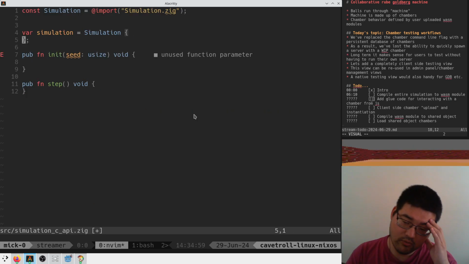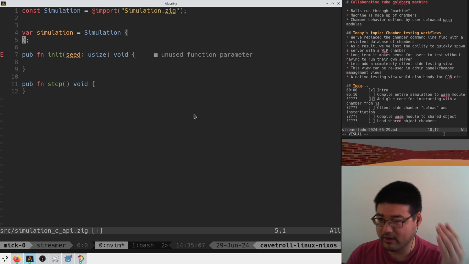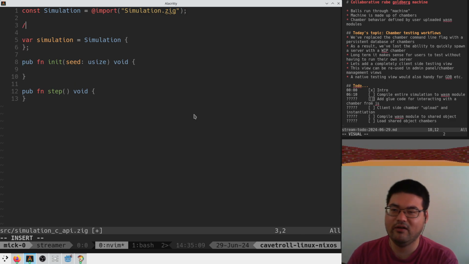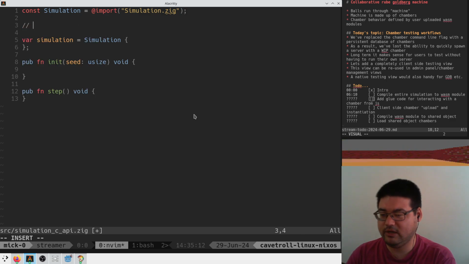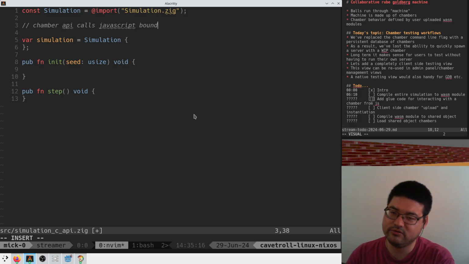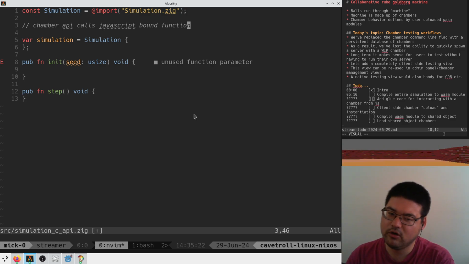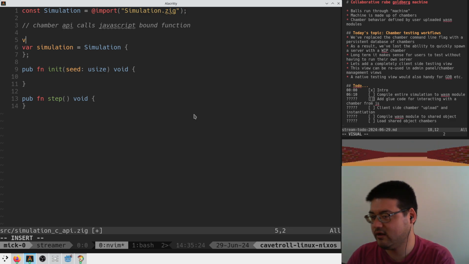Now this is where it gets kind of interesting in that the chamber mod will be defined as like an import block, I guess, to the module, right? Like if we are going to say that we have chamber API calls JavaScript bound function, we almost can just make the chamber module also static.